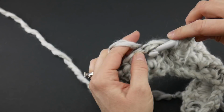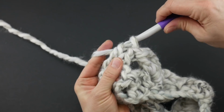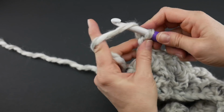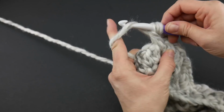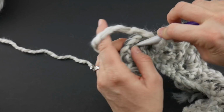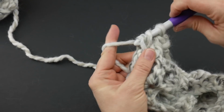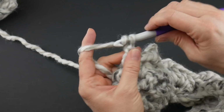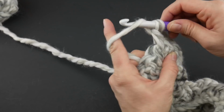Next space, 3 double crochet, 1, 2, 3, then chain 3, 1, 2, 3, and then a double crochet on that same space. Next space, we're kind of in the home stretch here. We're nearing the end. We're going to do the same thing, 3 double crochet, 1, 2, 3, then chain 3, 1, 2, 3, and then a double crochet into that same space.